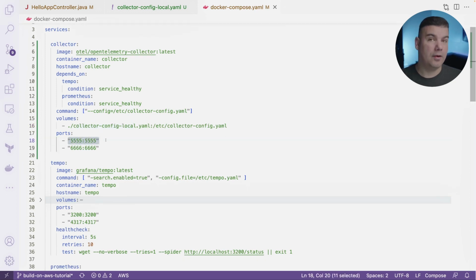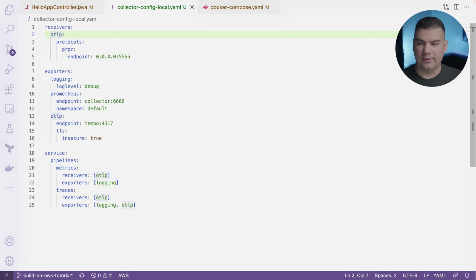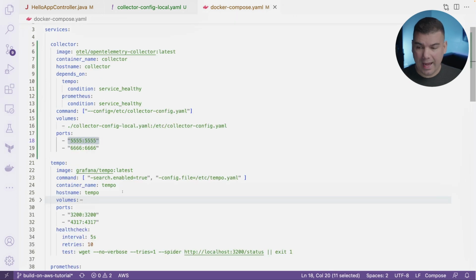The first one is 5555, which is the port the collector is exposing for the OTLP protocol, as you can see here. So it's going to receive all the telemetry data using OTLP on this specific port. And we're also rebinding this port 6666, that at this point hasn't been created and used so far.